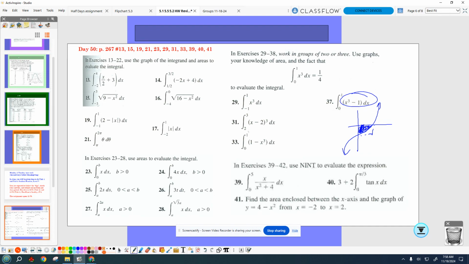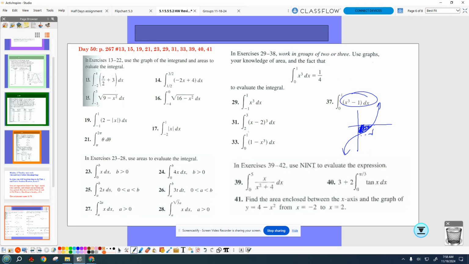For 33, I just multiplied dx out and then added dx minus dx x cubed, and that gives you dx times x cubed is 1/4, and then I knew dx was 1, so I just did 1. So you can't substitute. How are you saying dx is 1? I don't even know, but that's just what I did. Okay, so the thought process is not correct.